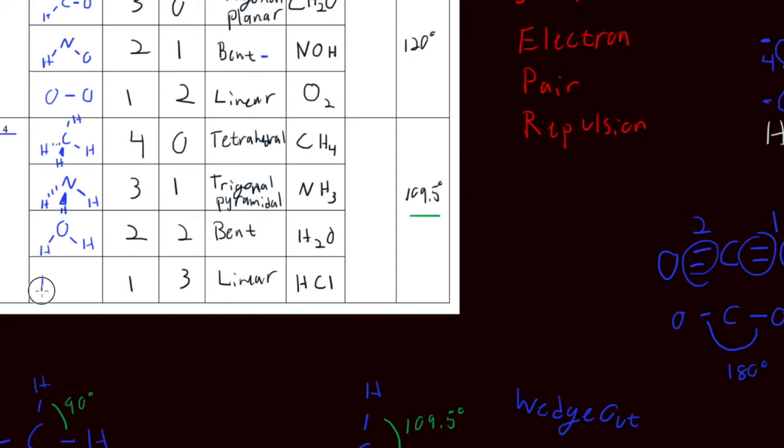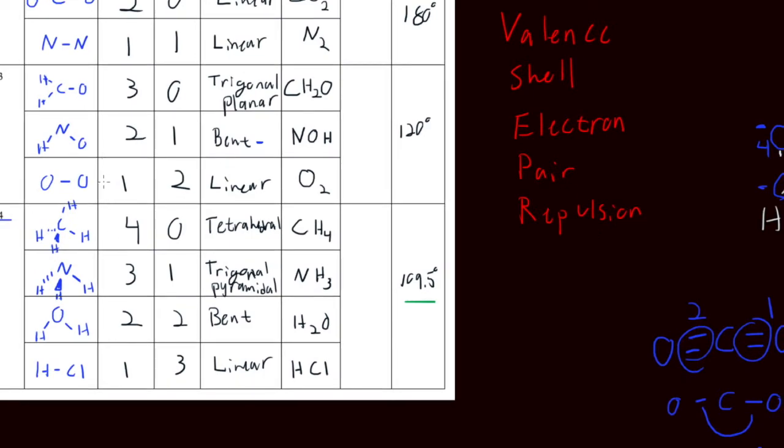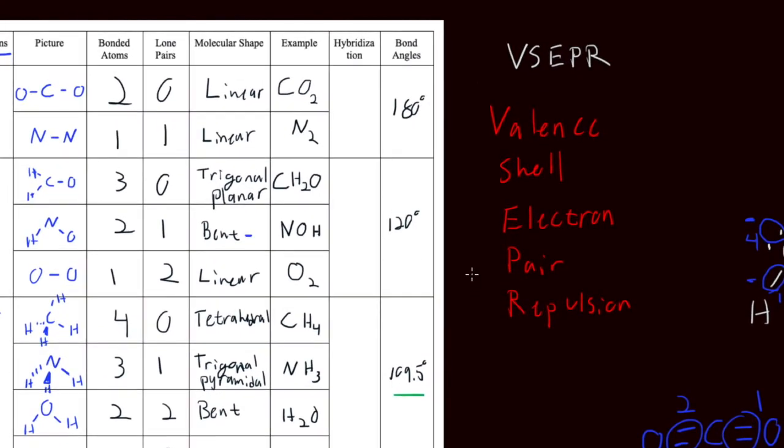And then finally, for something like HCl, where it is just one bond, it's going to look just like these did up here. So notice, every time I only have one electron domain, one bond for my domain, then I'm just going to have this linear structure. It's very straightforward. So now let's talk about this category right here, this hybridization.